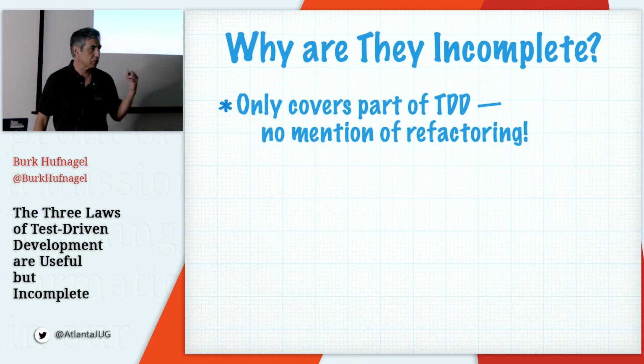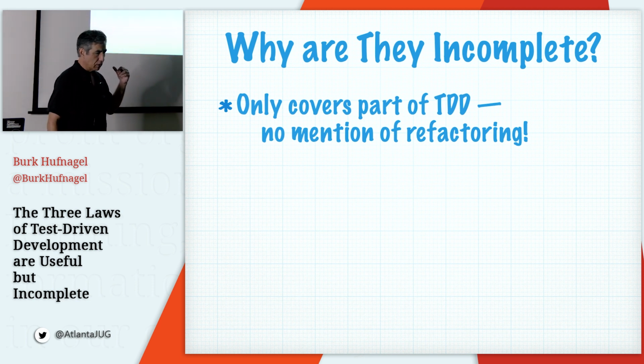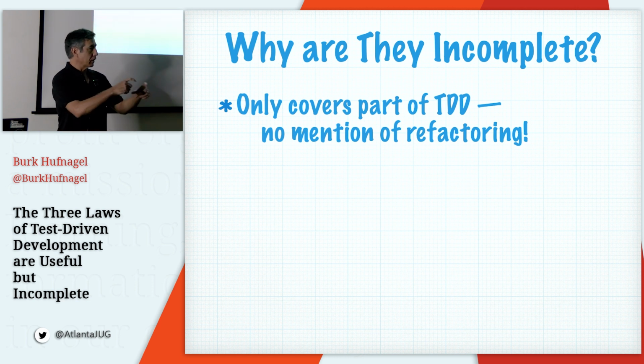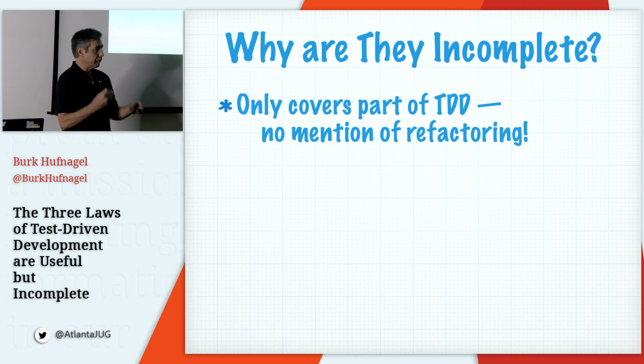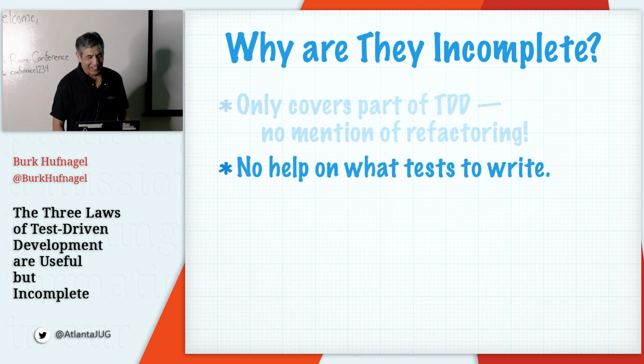I did a version of this talk a year ago for a conference in Brazil. And since that time, Uncle Bob actually put out another book around November. And he's got a section talking about the 3 rules, the 3 laws. And about 10 pages after, he tells you that there's a 4th law. And the 4th law is refactor. So it's a coincidence, but I'm going to claim maybe.